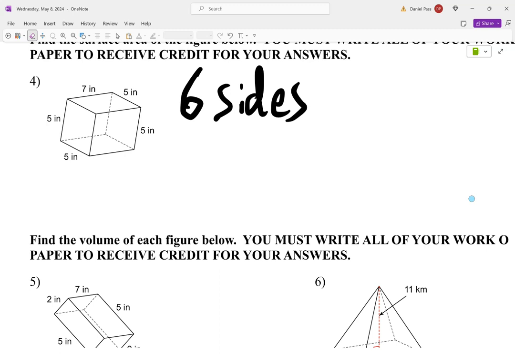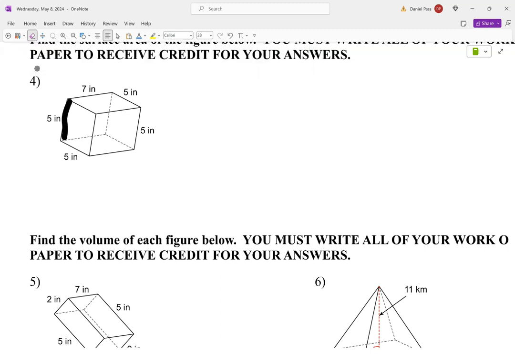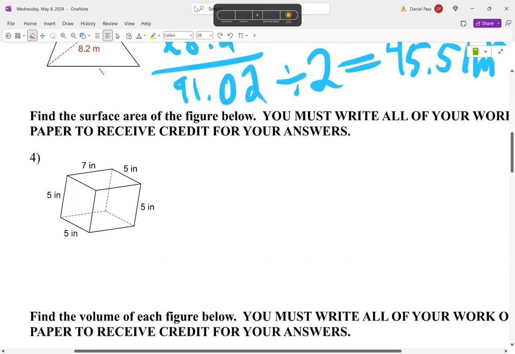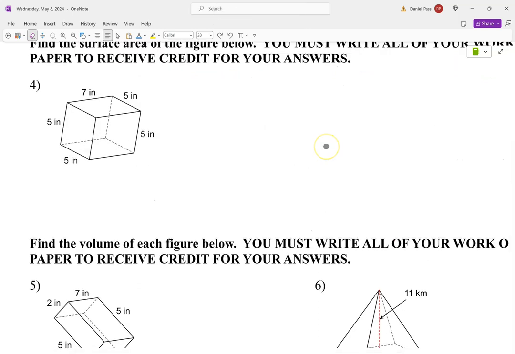I do it weird. Okay, how did you do it? I do 5 times 5 for the front and back sides. That's not weird, that's normal. For him, he did the front and back. I would have called that the left and right. But he called it front and back. What do you guys think? Should we do it his way or my way? His way. Okay, his way.